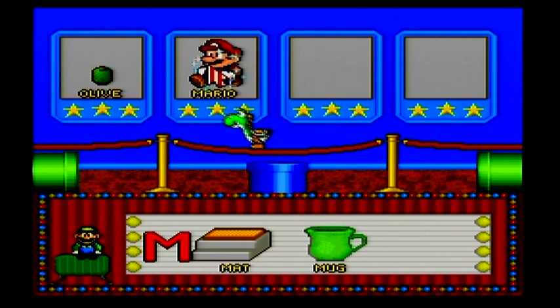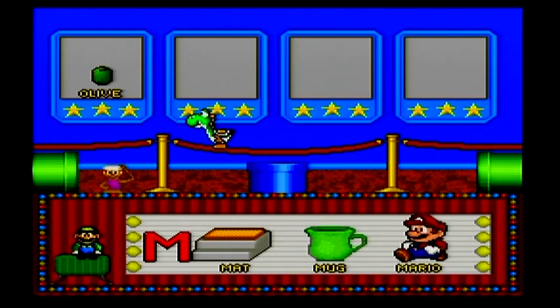Find a word that starts with the letter M. You found it. You chose Mario that starts with M. M. Mario.